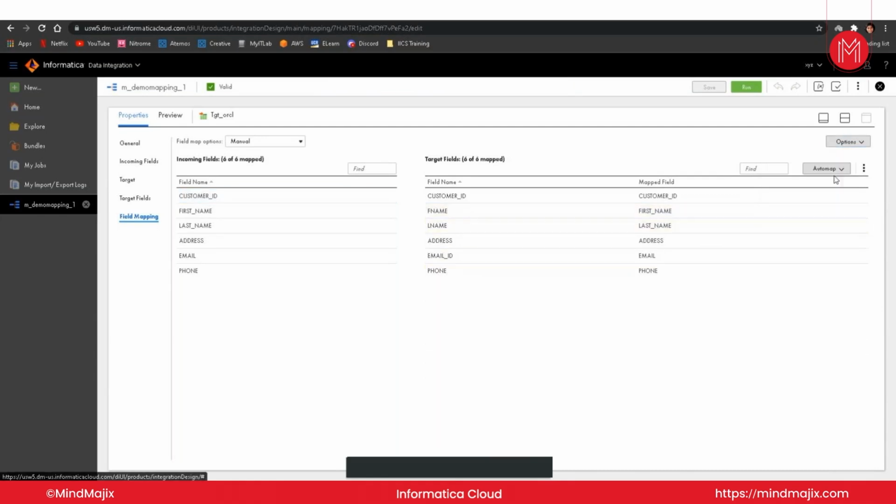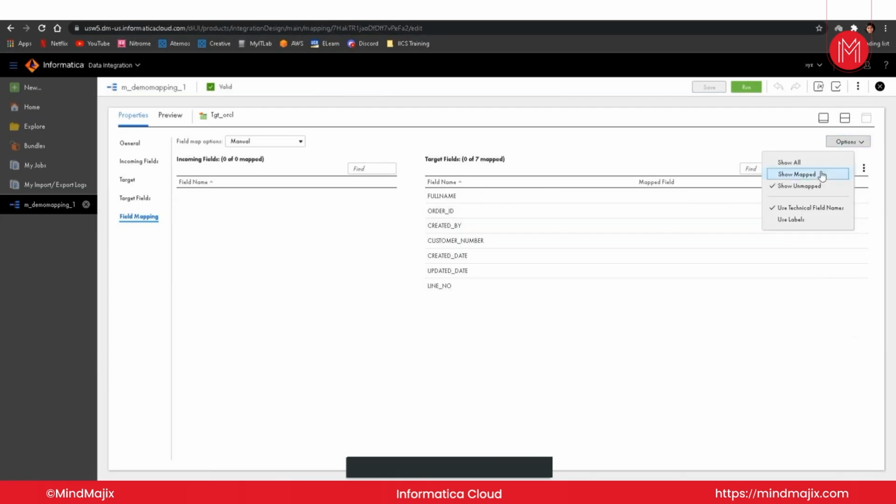And if you are still yet to map some of the fields, if you just say show unmapped, then it will show the fields which are unmapped. So you can just do the mapping. You can click all fields in the options, show all.